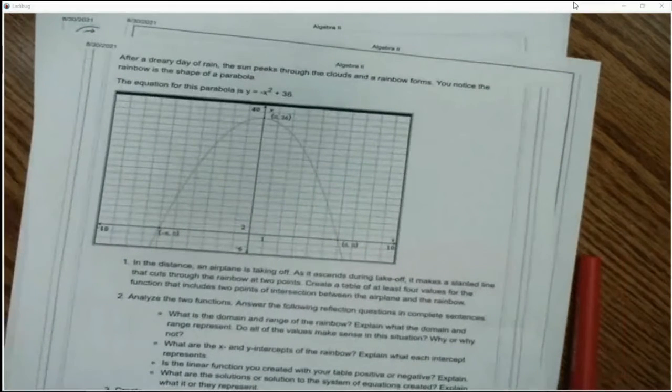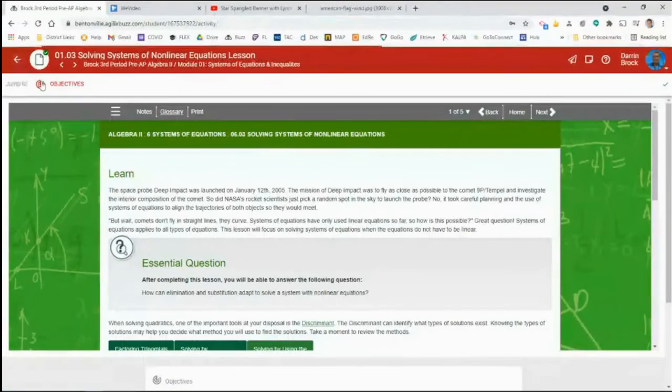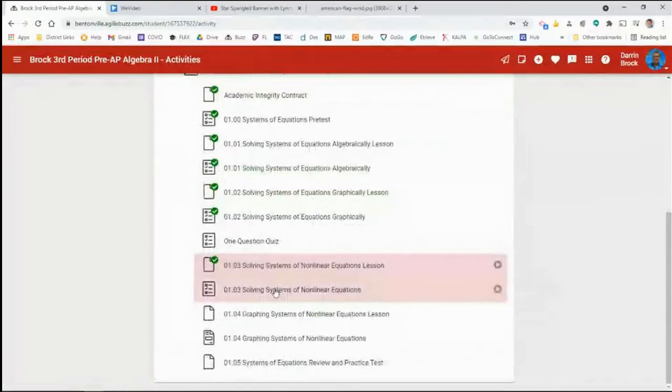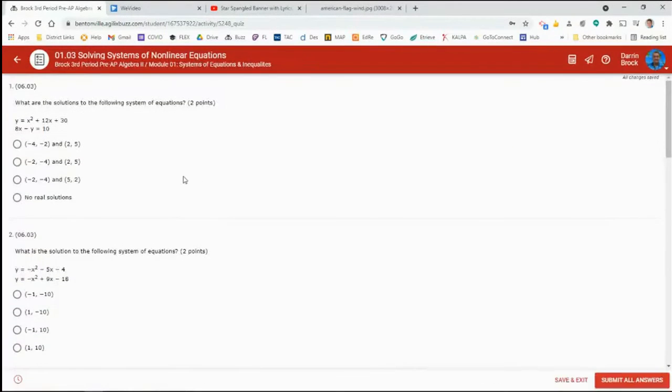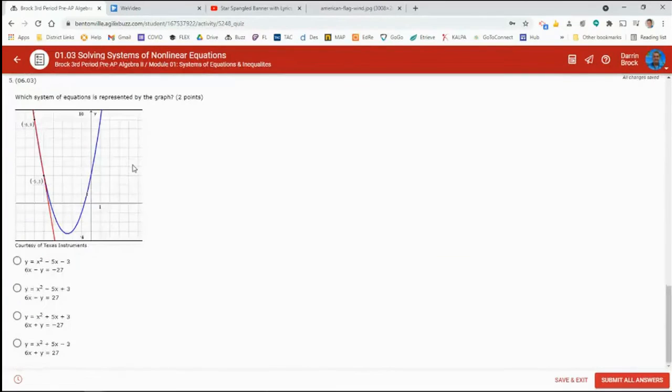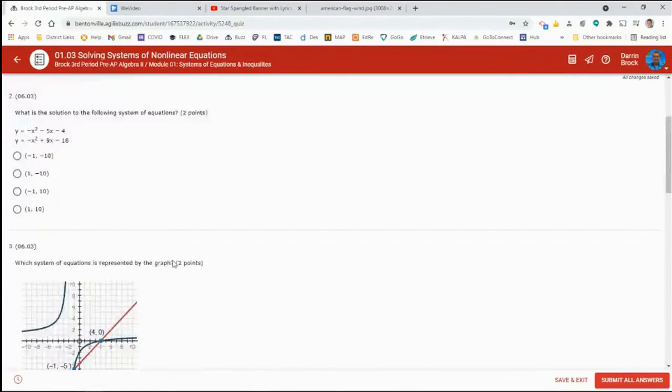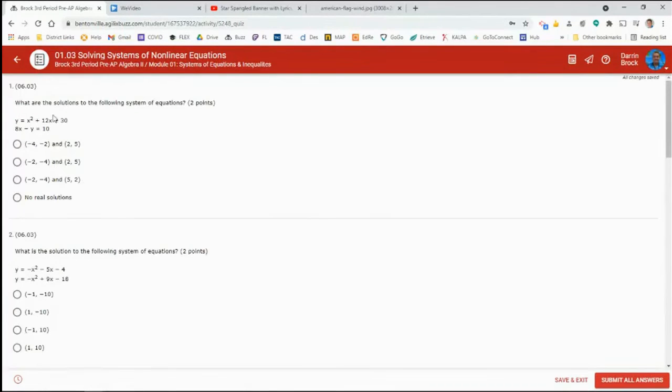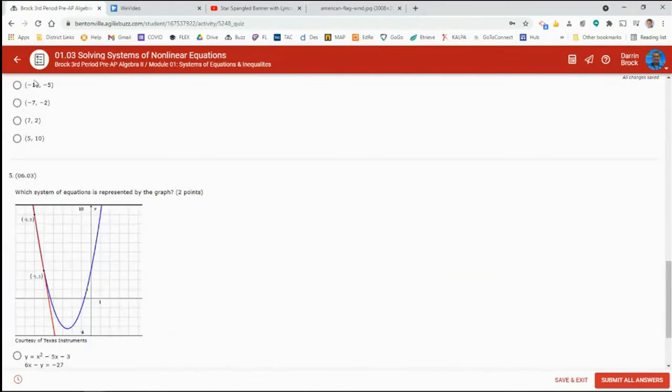So I'm going to show you in Buzz where to find this, because otherwise I will get some emails. People say, I can't find where this week's assignment is. For 103, that one's in there. Hit start. You've got your multiple choice, 5 multiple choice on solving these systems of equations. What's the solutions to this? And here's when you can substitute, because it's y equals, you substitute that in there, find the factors. Is it one of these or is there no solution? All right, so you have 5 of those.